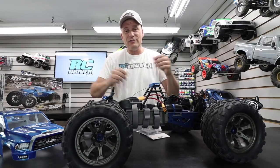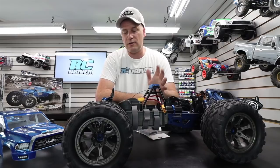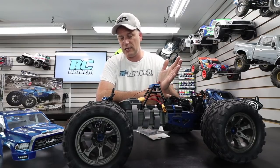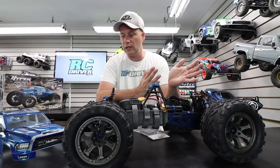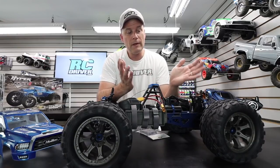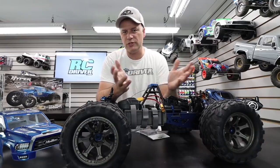All right, so that is all the features of the Plus 2. This thing has some great features in there. Again, I love the shocks on this thing. The drivetrain looks bulky. I like the electronics in here, definitely. And the look is cool as well. But is it going to perform? I'm going to bring it out to one of my usual test locations, and we're just going to go wild.